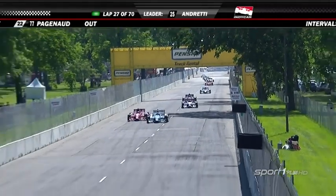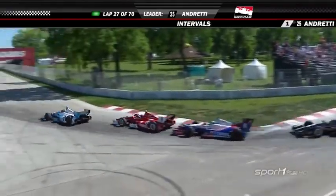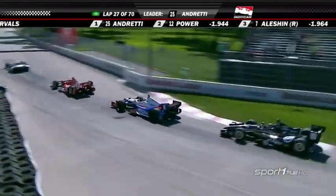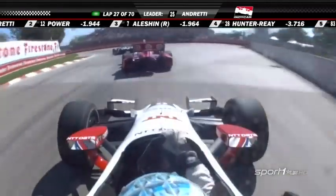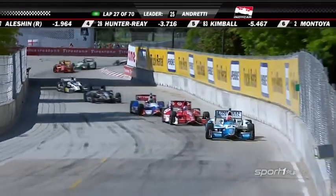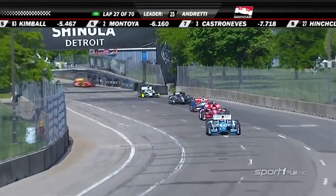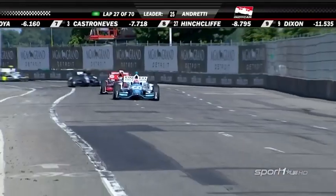So that drops him as a look inside of Hinchcliffe by Scott Dixon briefly. He's under a lot of pressure by his teammate Ryan Briscoe. Tony Kanaan, another Ganassi driver, directly behind him. Hinchcliffe in 8th, Dixon 9th, Briscoe 10th, Kanaan 11th in that group. Josef Newgarden also is there at the tail end of that line. So Marco Andretti now leads, and we're waiting to see when he presents himself on the pit lane for the first time. It won't be long.